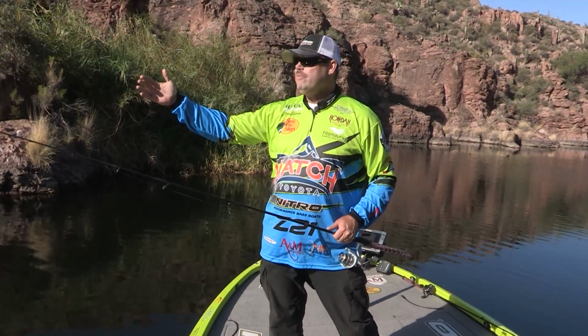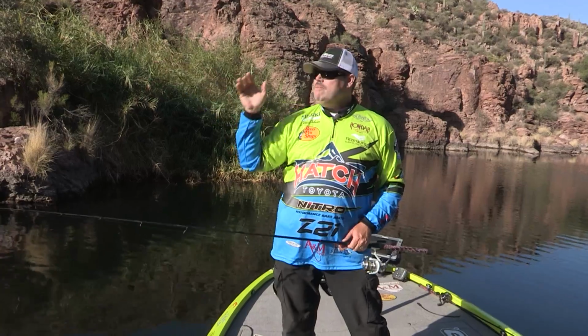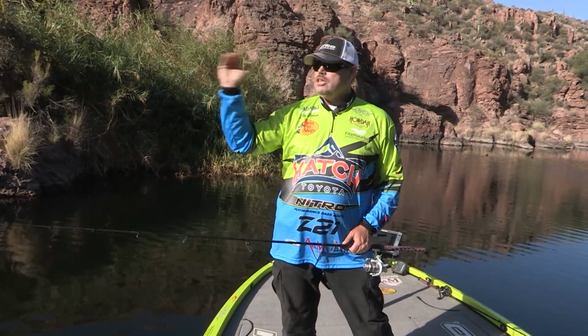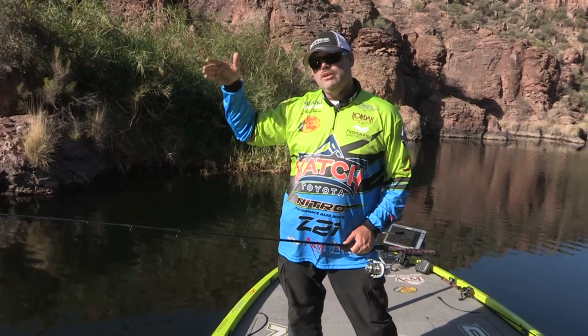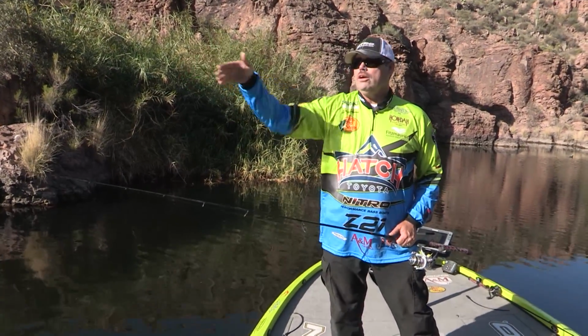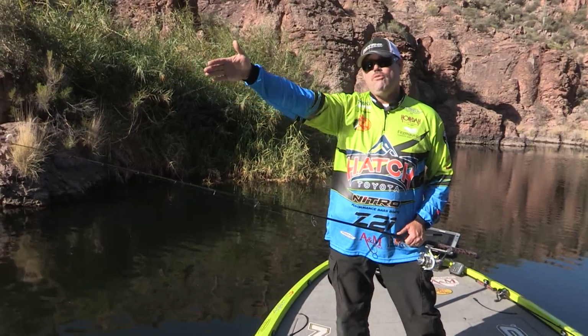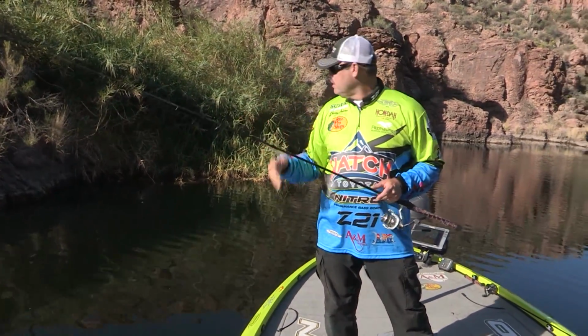But if you see them, don't throw right on top of them. Throw 10 feet way out in front of them. You may not even see the fish go over and get your bait because you had to cast a little bit farther, but you'll notice the change of the pace of the fish, because they'll be kind of roaming like this. You throw it in front of them and then they start really going. They see the bait up in front of them and they go for it. If you throw it right down on them, you'll spook them. And you don't want to spook the fish.